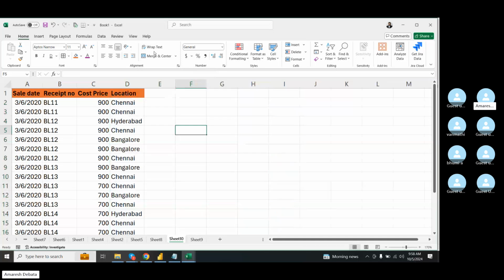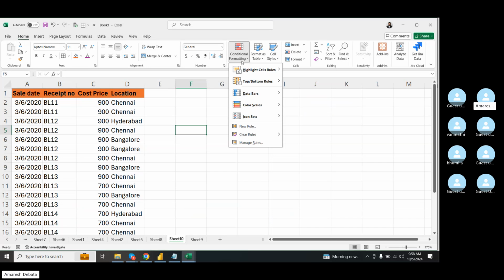So conditional formatting means what exactly? Conditional formatting is based on a certain condition, you will be doing formatting. So two terms: conditional, formatting. Conditional means condition, formatting means what? Changing the look and feel. Formatting is nothing but changing the look and feel of your data without changing your data.